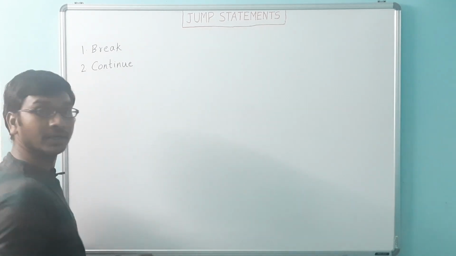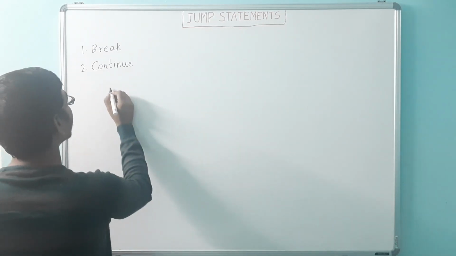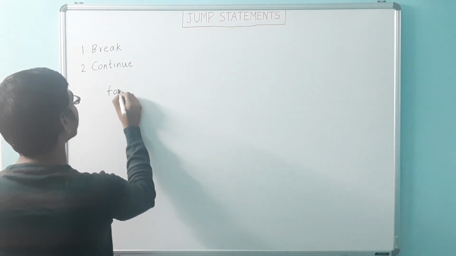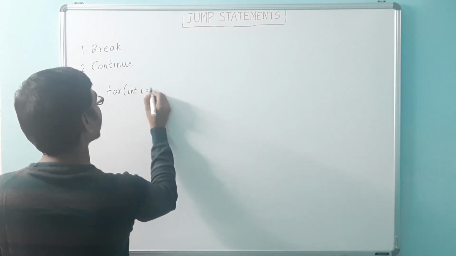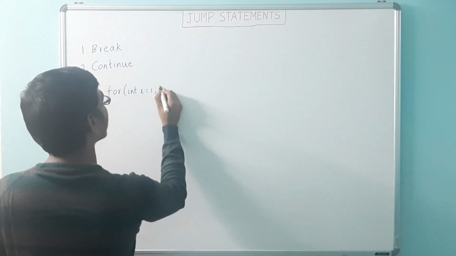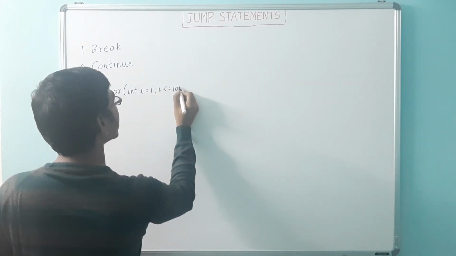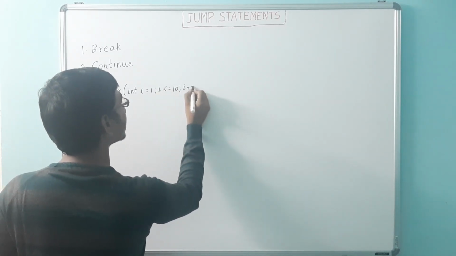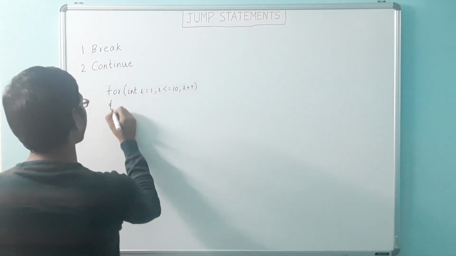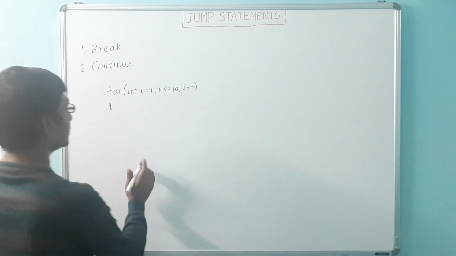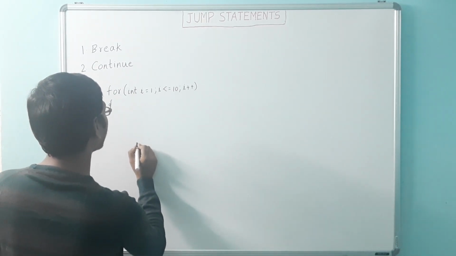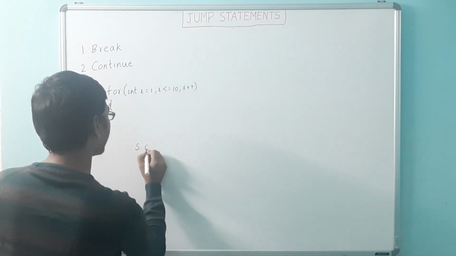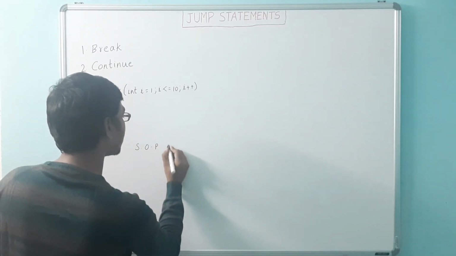I wanted to print numbers 1 to 10, and for that I am going to use a for loop. For I, I'll start with 1 and my condition is the number should be less than or equal to 10, and then I wanted to display this number, that is I here. System.out.println(I).